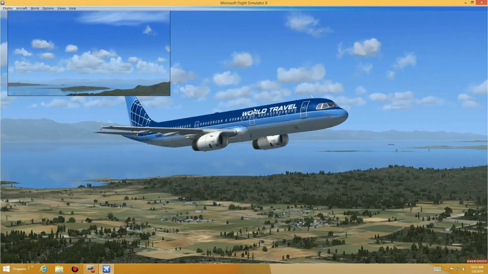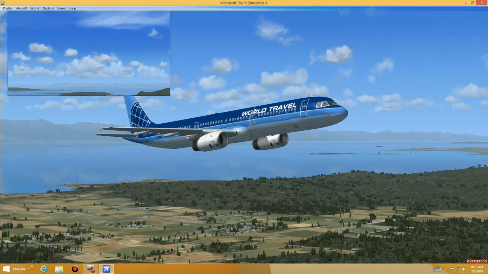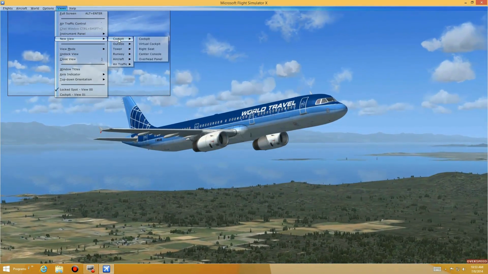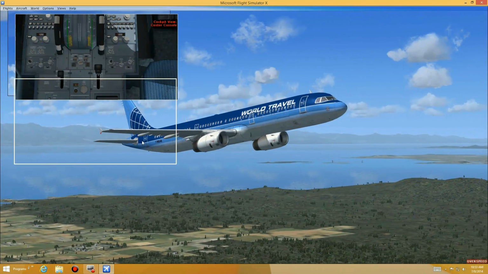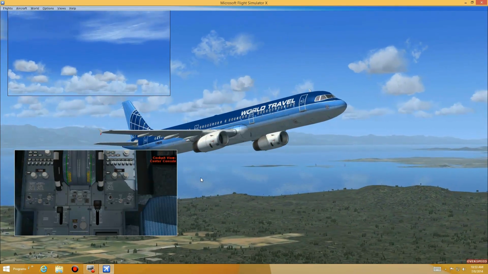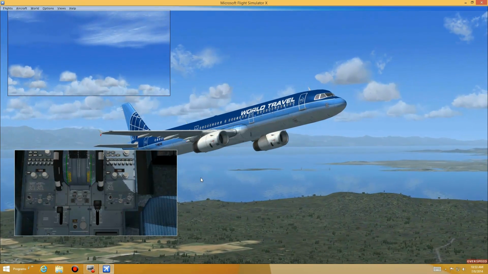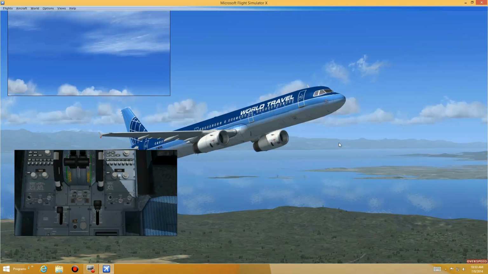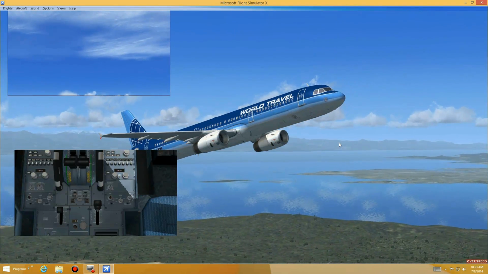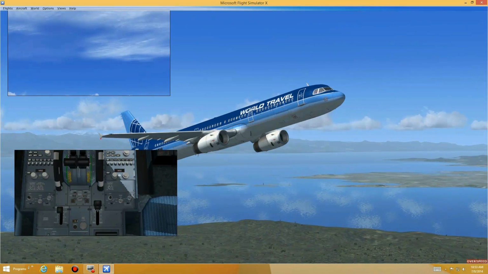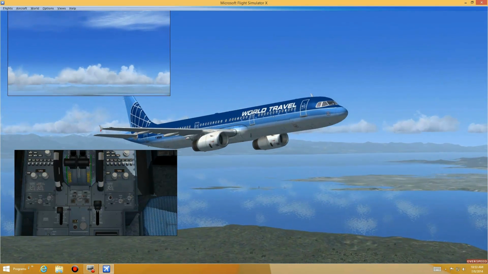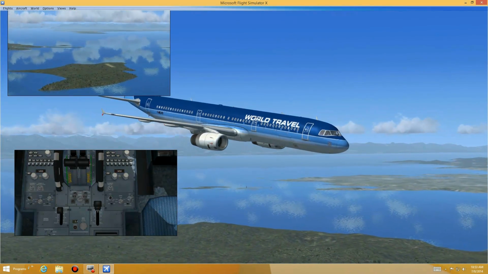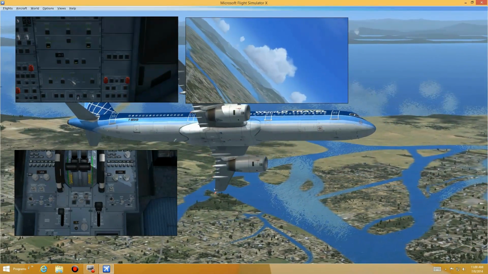You hear the clicking of the overspeed warning there. We'll take care of that in a second. As a matter of fact, we're going to open up another window for that. We're going to come over here and open up a panel window. Then I'm going to hit my page down key to throttle back, and the aircraft will slow and eventually we'll be out of our overspeed condition. Let me trim her out a little bit as well. So what I'm doing is, you notice that while the windows are updating as it's moving, I'm creating load on the system and on FSX to see how well it handles it.